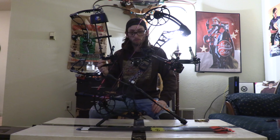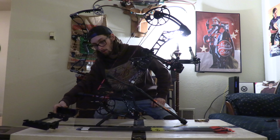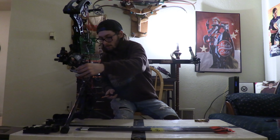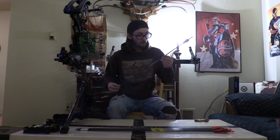I really struggled with making the choice whether I was going to go Tight Spot or go with the Mathews quiver. I went with the Tight Spot mainly because I decided to shoot small diameter arrows this year. So what I'm shooting for arrows this year are the Deer Crossing Archery Silencers. Now these are a really awesome arrow. Deer Crossing Archery as a whole is a really awesome company. They have some awesome shafts.